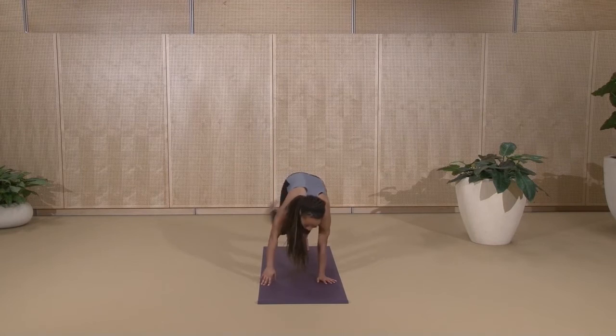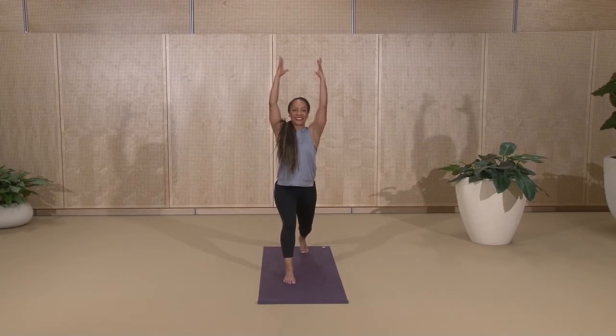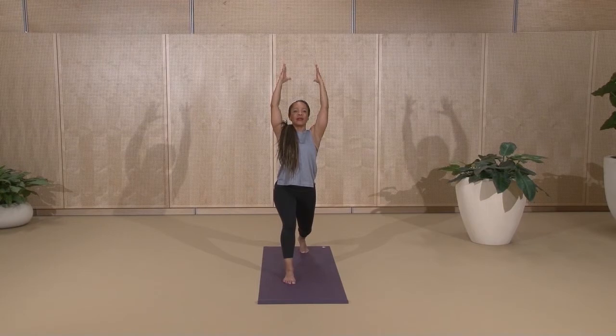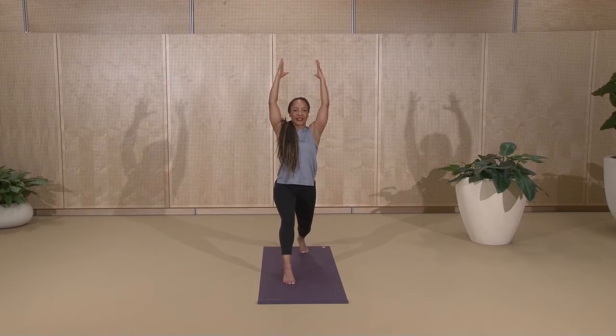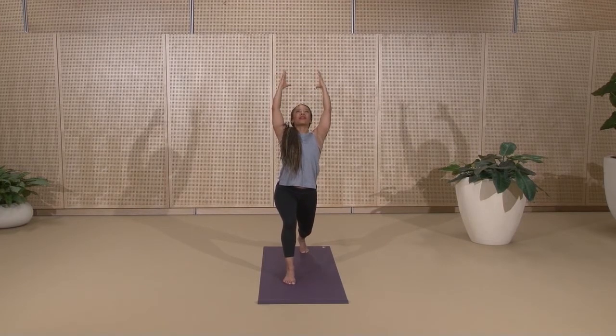Big step or several steps. Arms are going up, shoulders down and push the hips forward. Lean back a little bit and if possible, lift your front heel. Shoulders down.